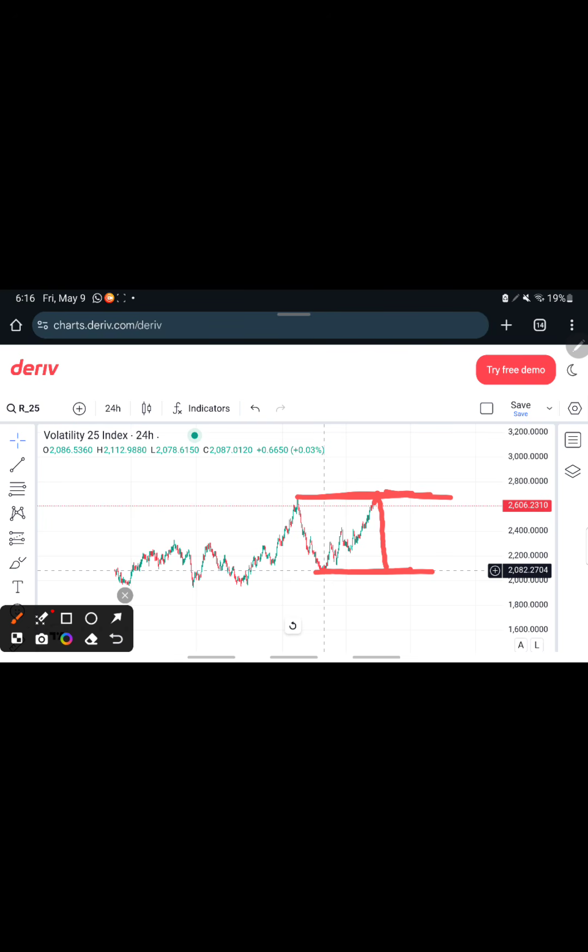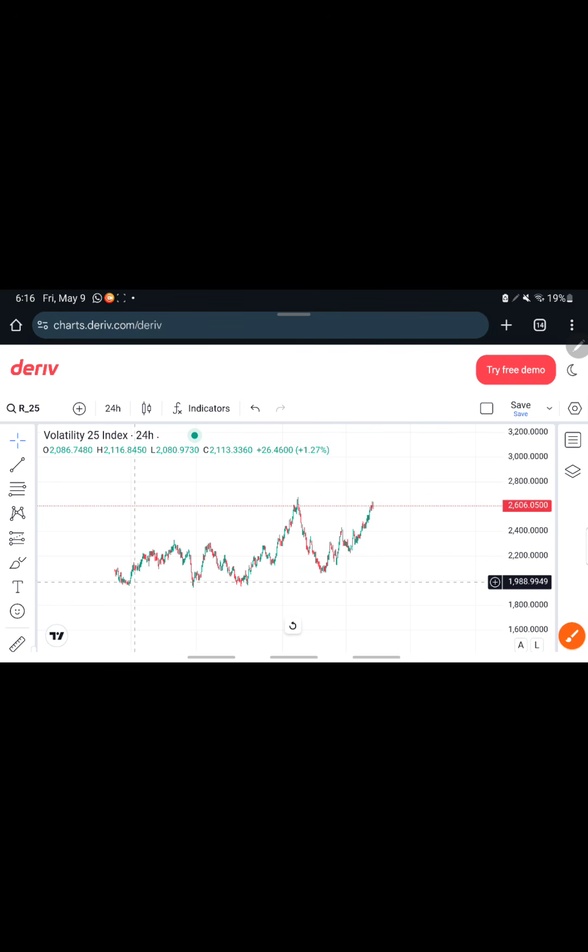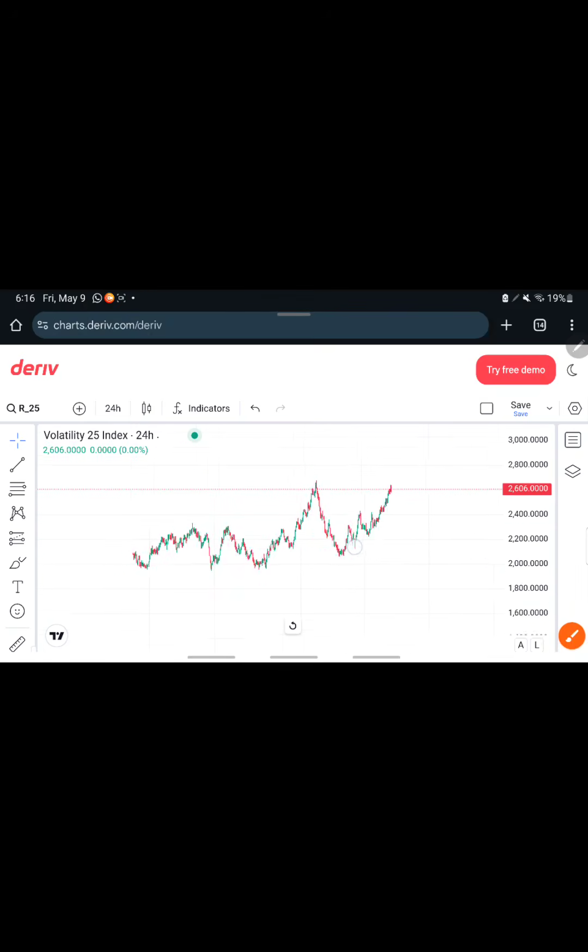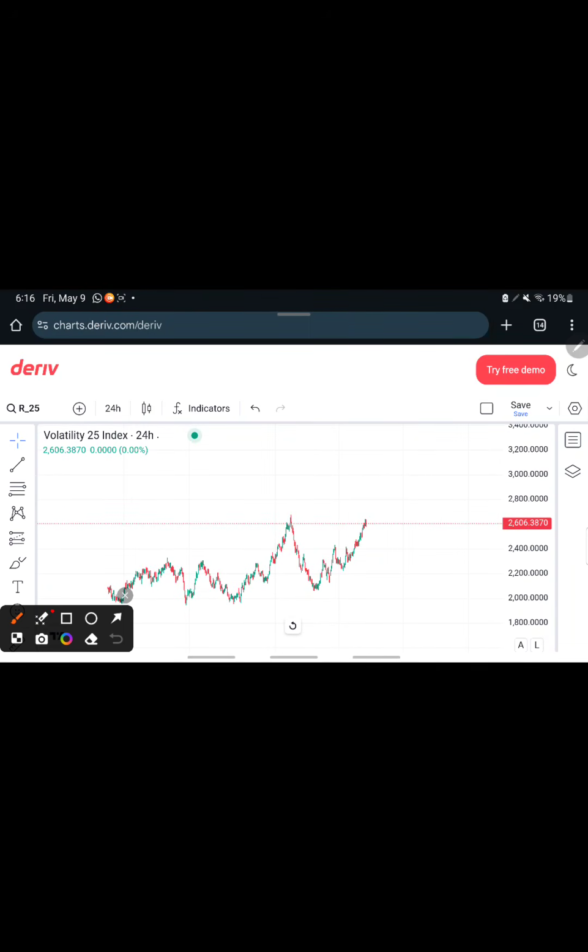And there are some people who draw trend lines like this. They are going to draw trend lines just like this. That is how they are going to trade. So they will draw trend lines like this and then look for where to sell. Then follow the trend. There are people like that. Now I'm going to be talking about the two.